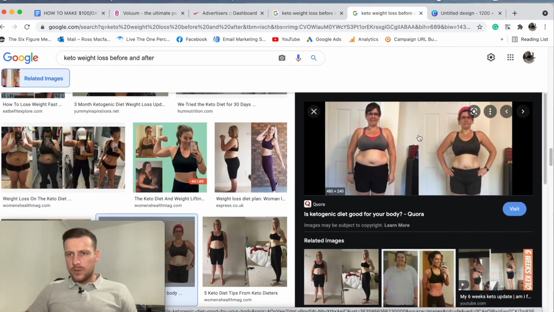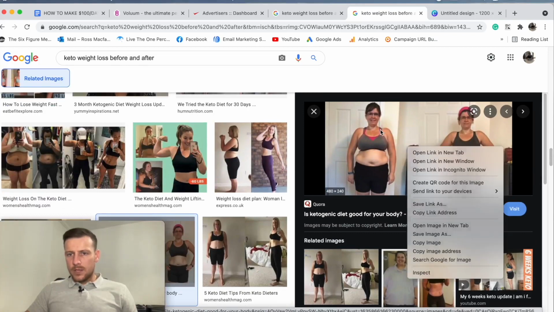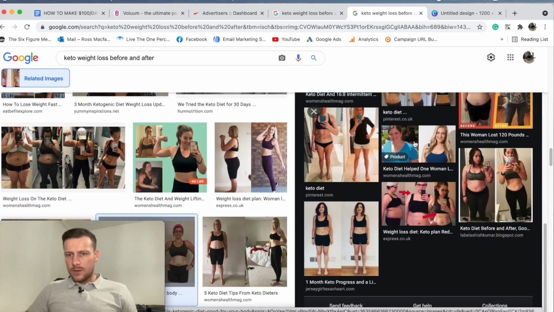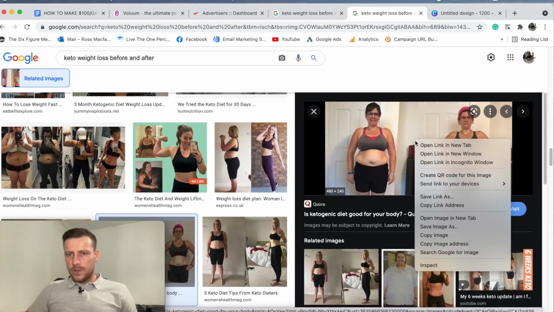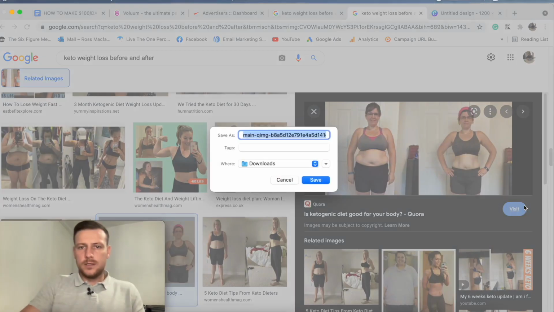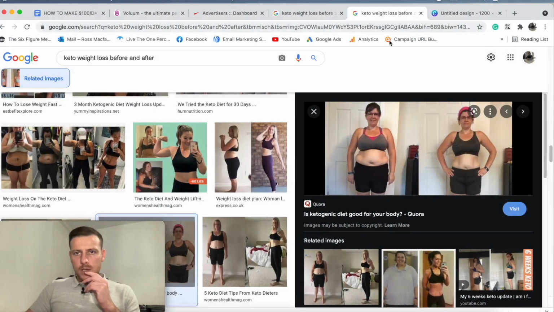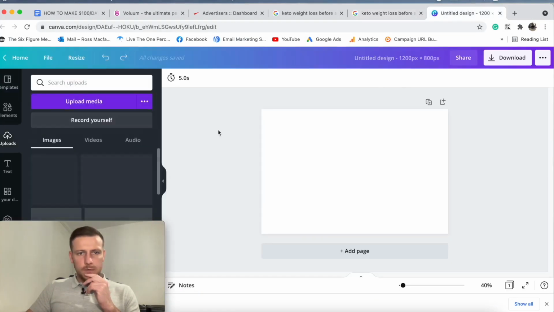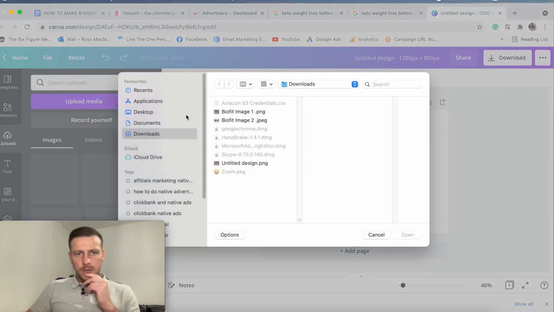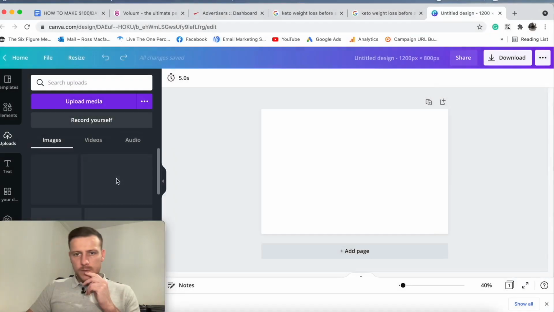You could be good. Are you going to fit though? Okay, let's take a look. Use that one. If not, are you going to fit the dimensions? Let's go save image as biofit image 2, save. Go back over to Canva. Uploads. Upload media. Image 2. Did that upload there?